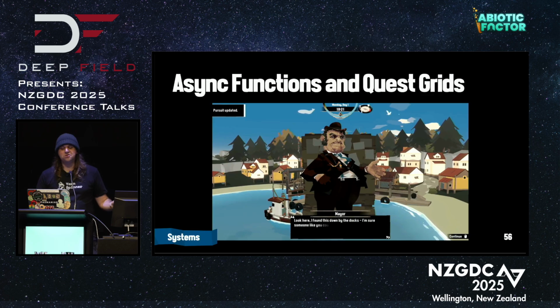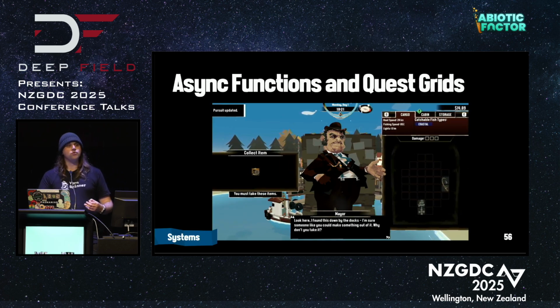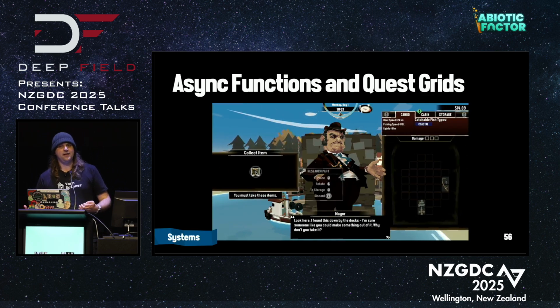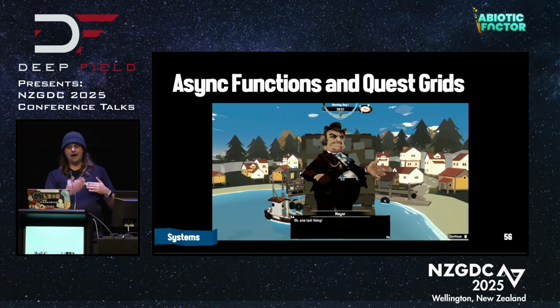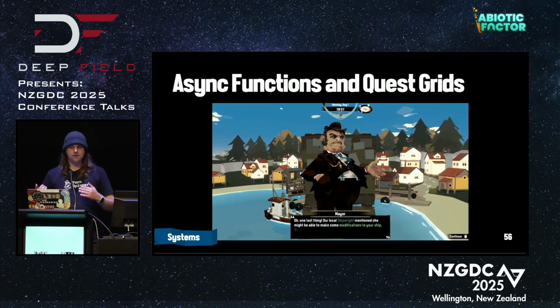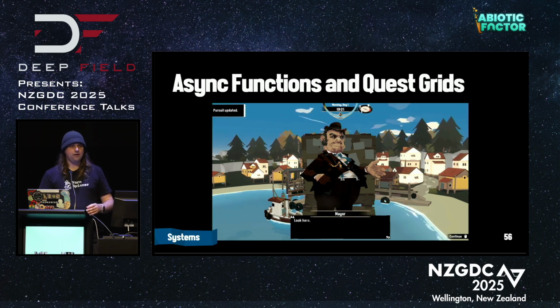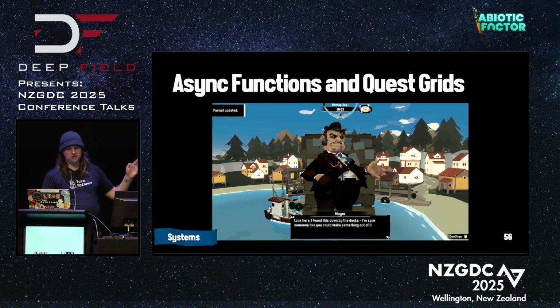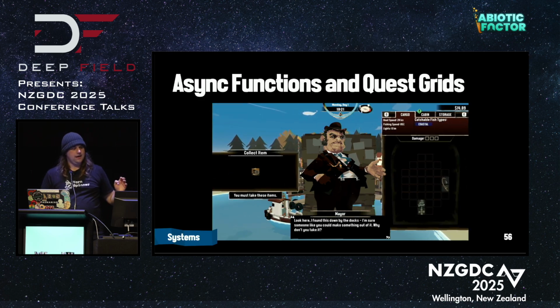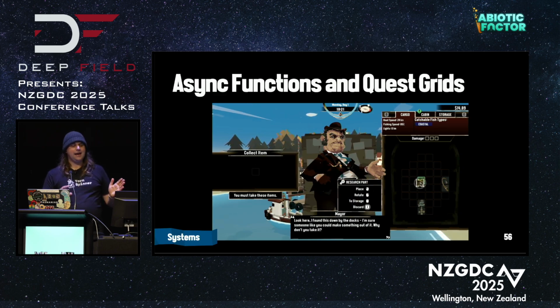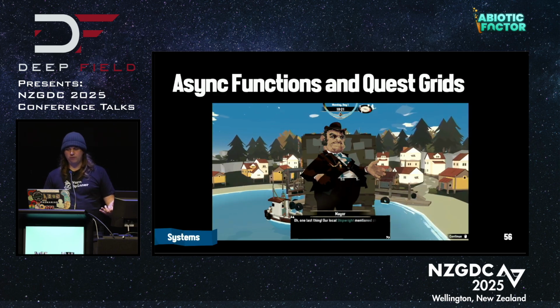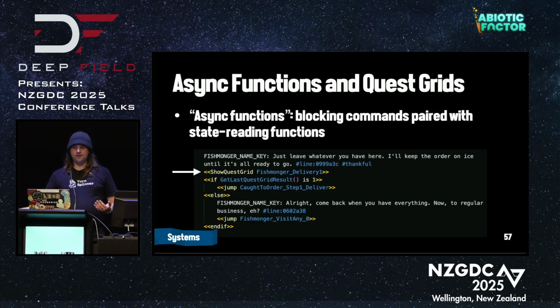The game also often needs to stop dialogue and get the player to interact with something and then resume that dialogue. A very common thing the game needs is where you're talking to a character and they say, do you have that thing for me? Or I have a thing for you. And it'll show a thing called the inventory grid, which you can see on screen here now, where basically the game has paused dialogue and is waiting for the player to perform the appropriate action. This is an example of a different quest where the fishmonger is saying, I want like 3 fish, please give them to me, but if you don't have it all, you can do a partial delivery and come back later.